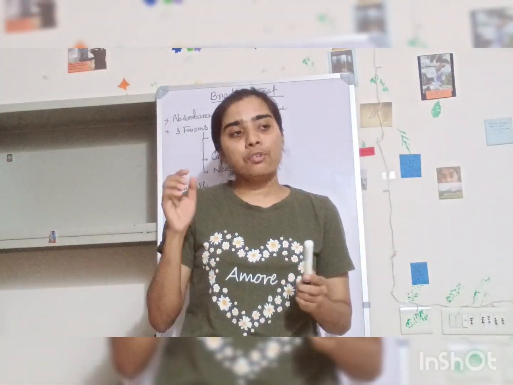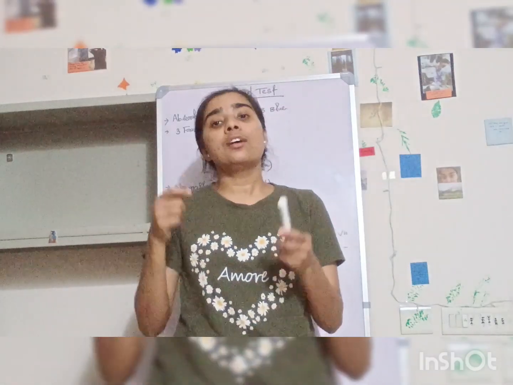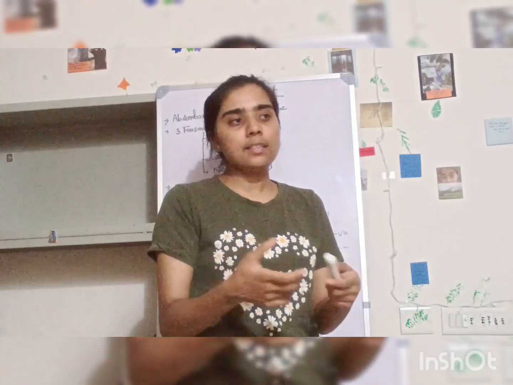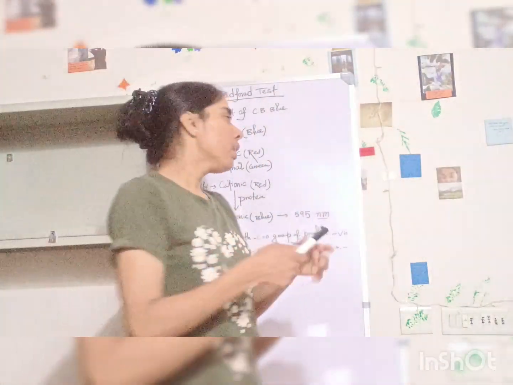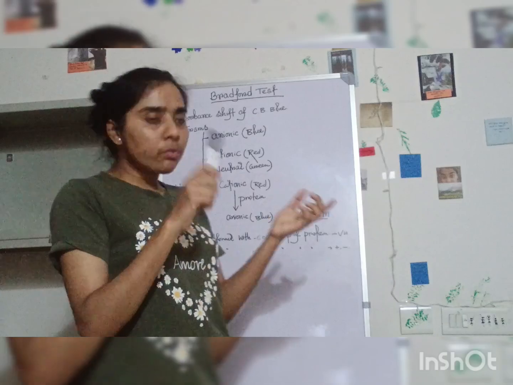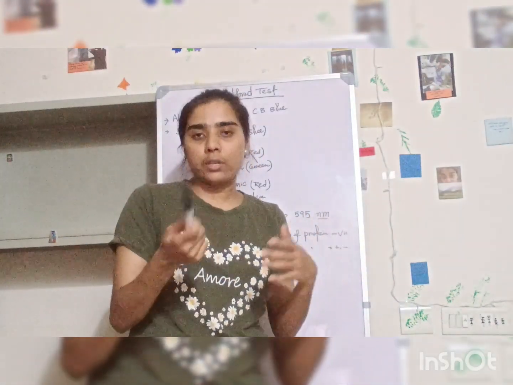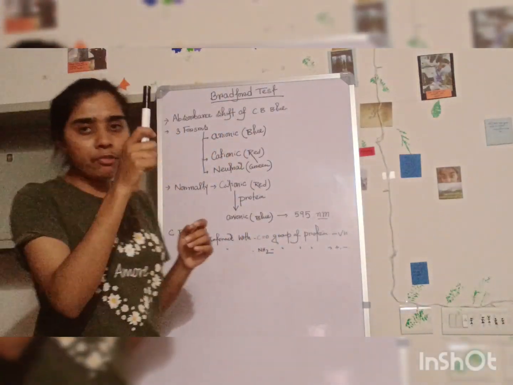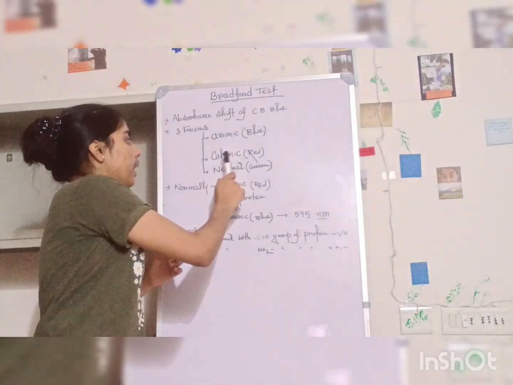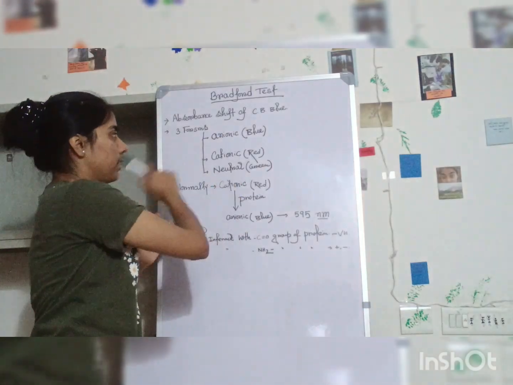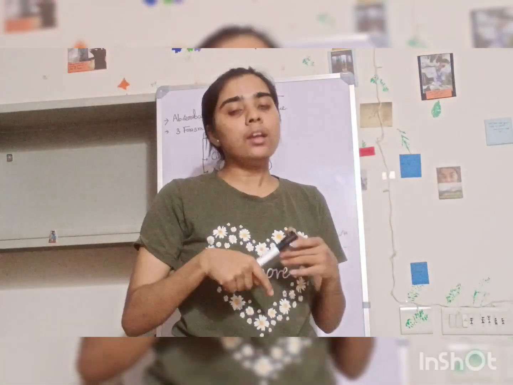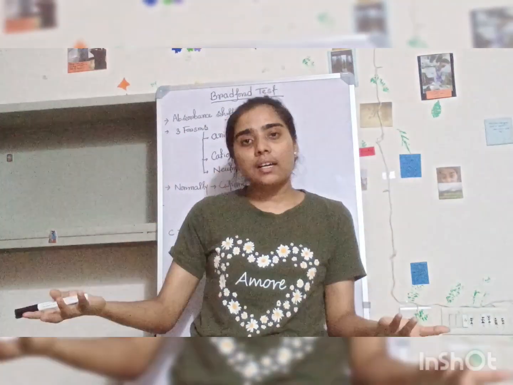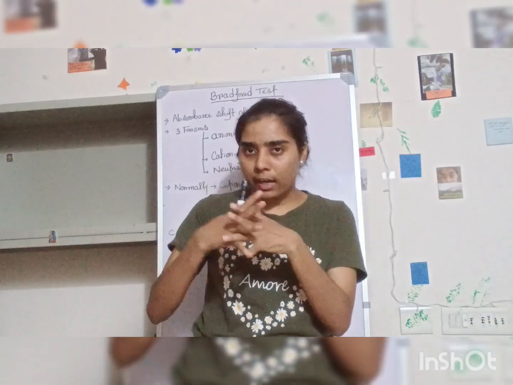Normally, if you see Bradford reagent, you can see it's red in color. If we store the reagent at 4 degrees Celsius, the red one is the cationic form. It can also exist in the neutral state, which is green in color. Normally in your lab you can see it's red, that is the cationic form. But when it interacts with protein, it changes its color from red to blue. How this color change happens, we will discuss.